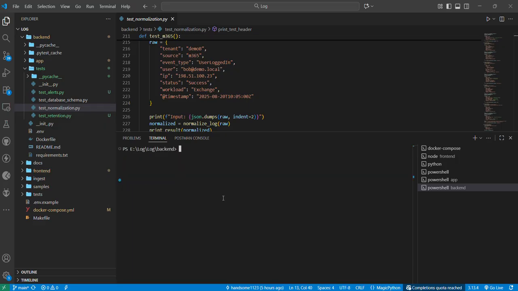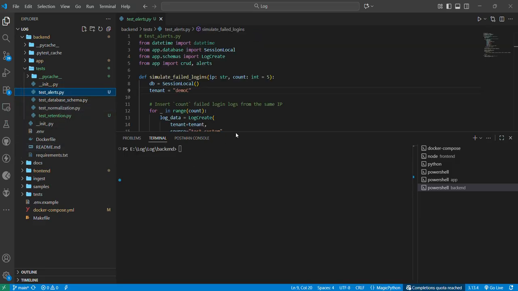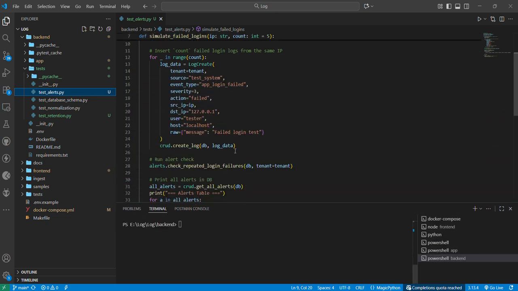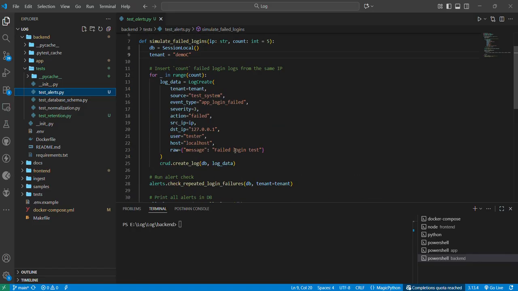Okay, so right now the final one. Let me go quickly. Now I'm going to test the alert. For the test alert, as you see here, I'm going to show you the alert and create the alert. For example, my rule is if someone logs in more than 3 times with the incorrect password, I will show the app login fail event title. For example, at first he or she will log in with the wrong password. After 5 times, I will count it to the alert table. So let me show you a little bit.